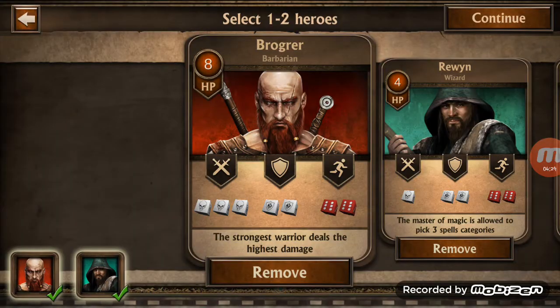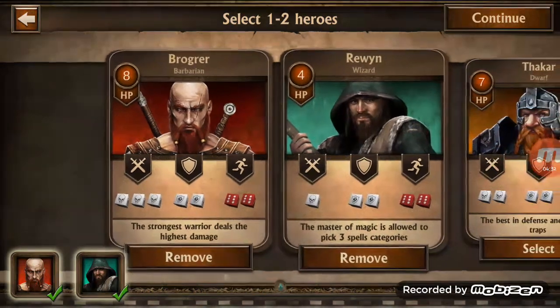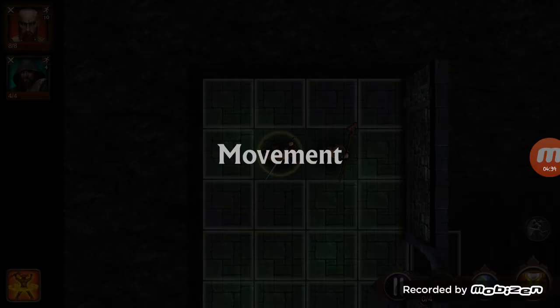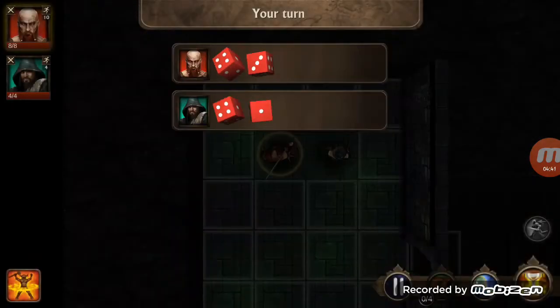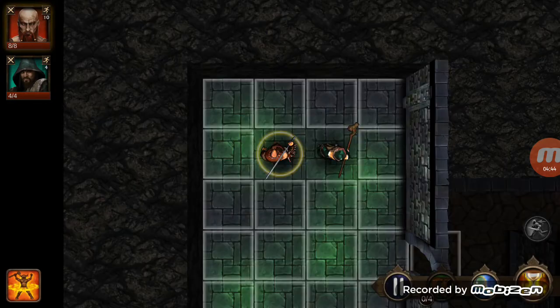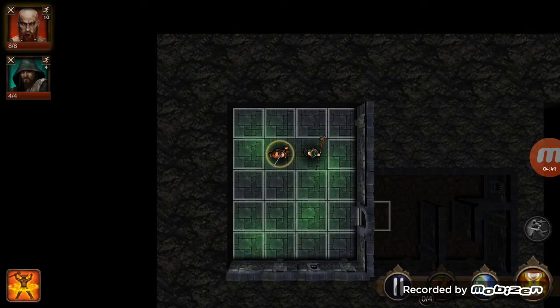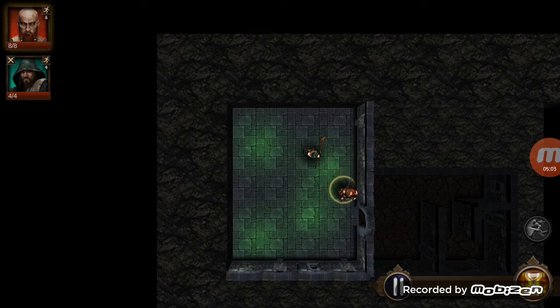So on that note, I am going to go into the tutorial, and I'll just give you a first-hand look at how the combat system works in this game. We're going to start off with the movement. So as you can see there, the movement die rolls twice, and the number that you roll is how far you can move. And the biggest tip I can give you for beginners is to always search before you move if there are no enemies to engage with. The second rule is to always move your tankiest person into the next room.